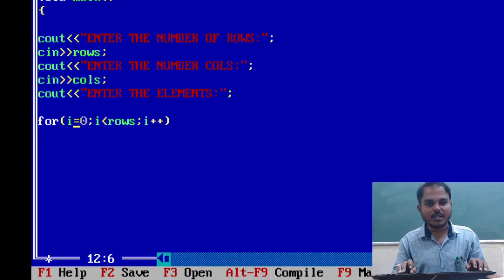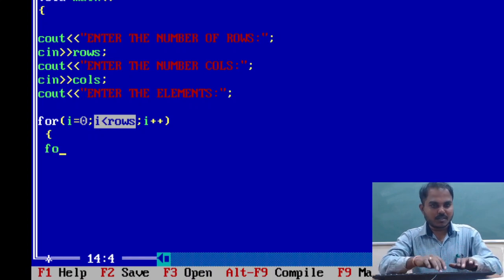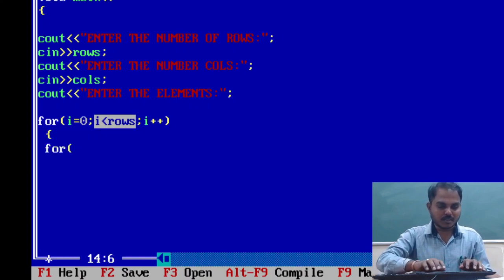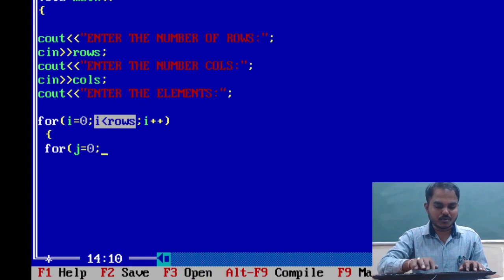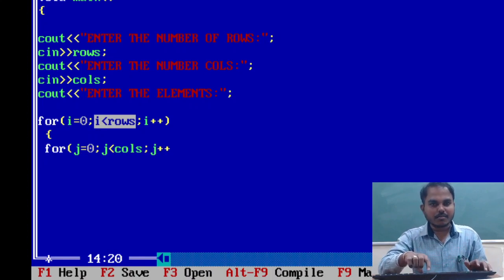See here, whenever i is equal to 0, and the number of rows we have taken is 2, 0 less than 2, so the condition will be proved, and the loop will go to the next for loop. For j is equal to 0, j is less than columns, and j plus plus.